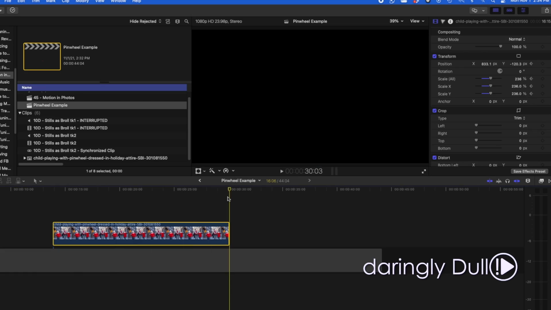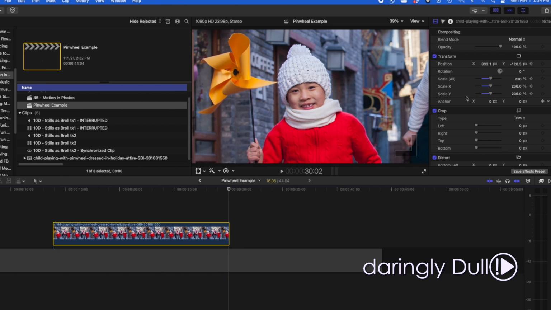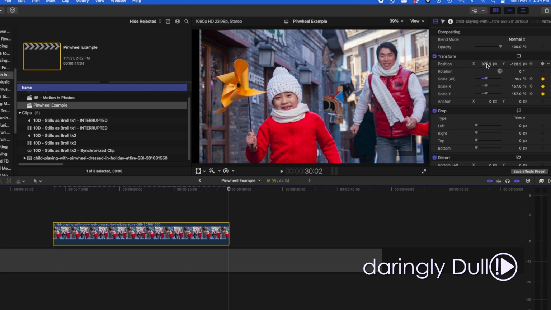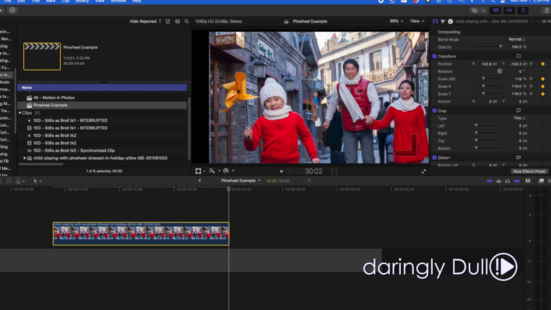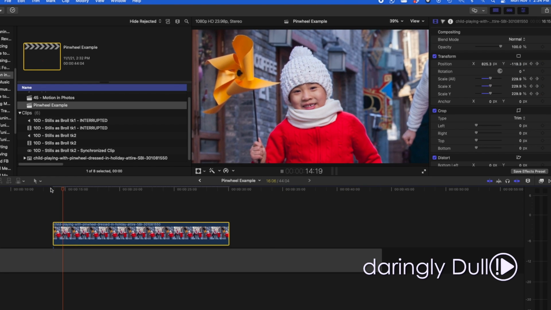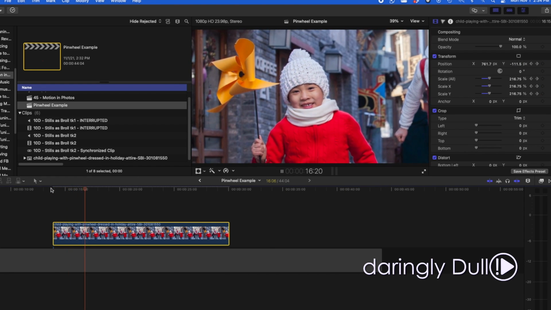For a keyframe to work, it needs a second keyframe that changes something. So let's move to the last frame of the photo on the timeline. Make sure that the clip is still selected and click the diamonds for scale and position to add the keyframe here. Now if I make adjustments, the program knows to move from the earlier position to this one. So I reposition and I zoom out a bit and play with it until I think the image looks good. Now if I go back to the beginning of the clip and hit play, there's my motion.